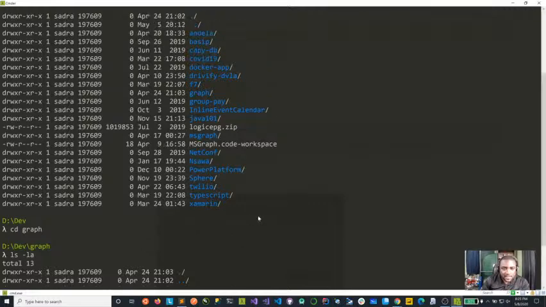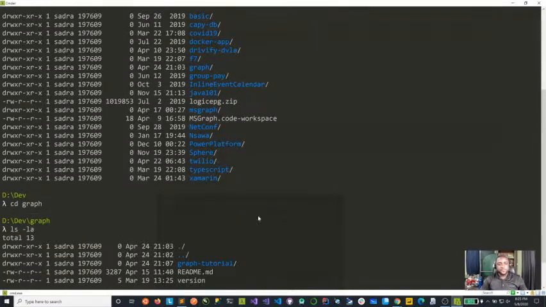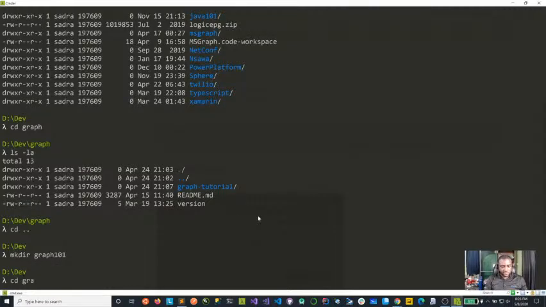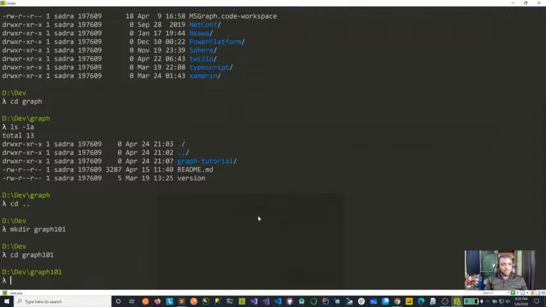That is the base. Let's see, what do we have? Okay, I'm going to go back then, and let's call this graph 101. Now, the reason why I like this command prompt is that I can use Linux and Windows commands. Like, as you can see, I'm using ls, I can use dir, and it all works fine. Because I've been using these two platforms, this will not give me any stress.